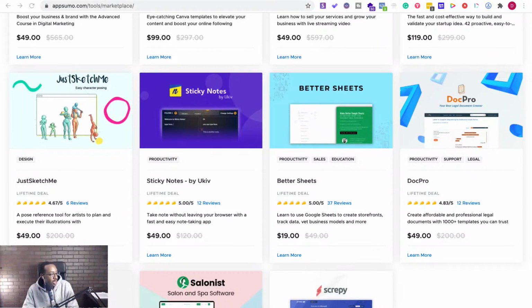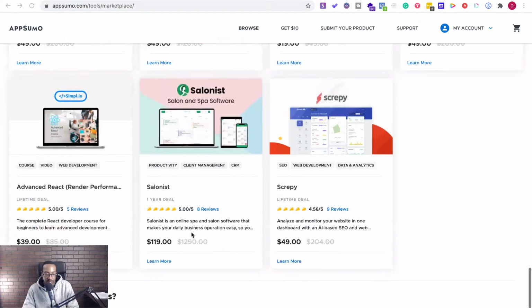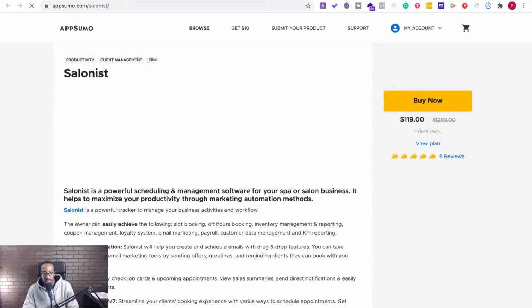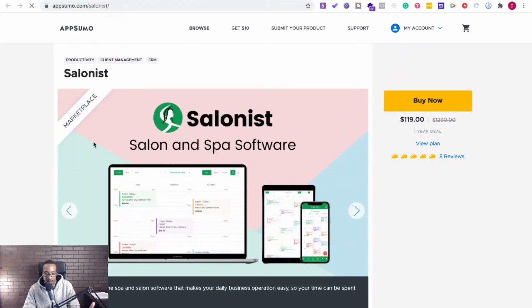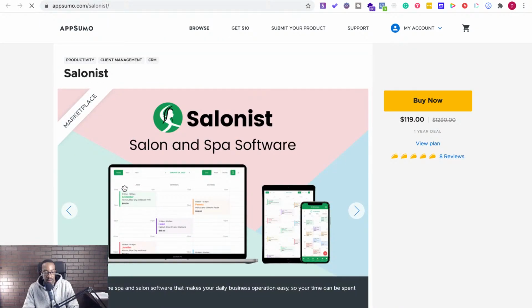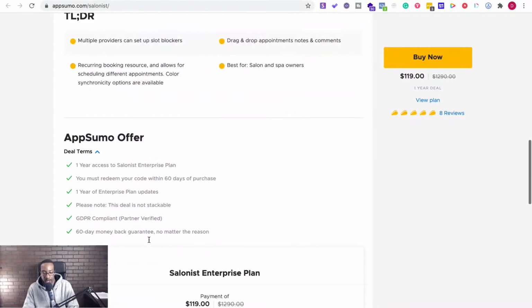Solanas is dope too. Let me switch over. That's another thing we talked about last time. I think this is too easy. If you're trying to use another SaaS tool, software as a service, go out there and focus on these salons that are getting killed right now because of COVID, and look at what they can be doing to optimize their schedule. Maybe if they're going to be in a certain location where they can do it outside, if they're looking to go to homes, whatever it is.